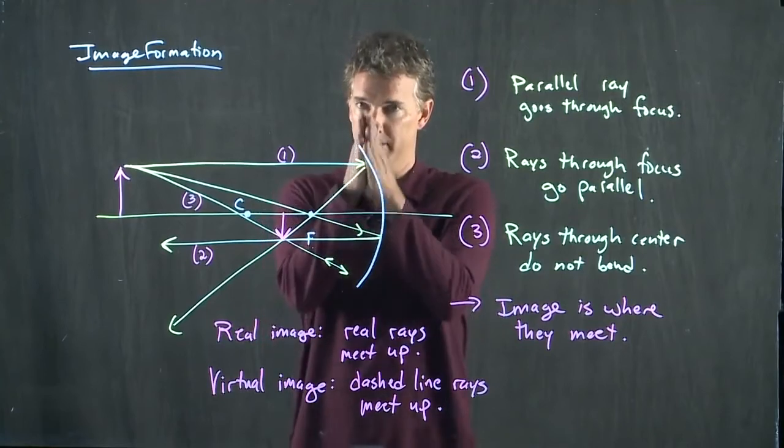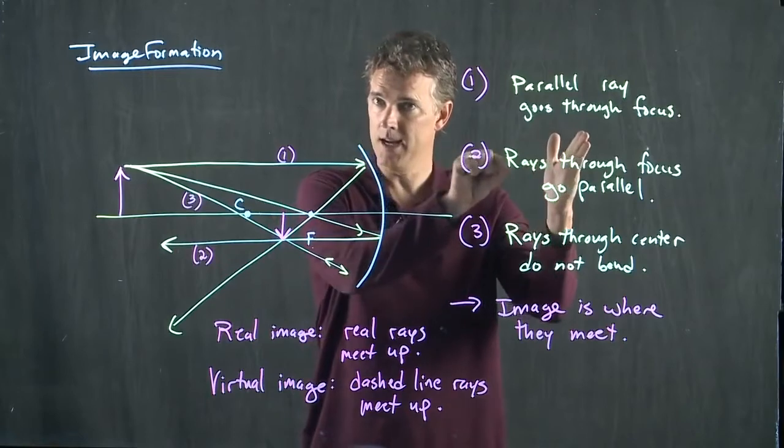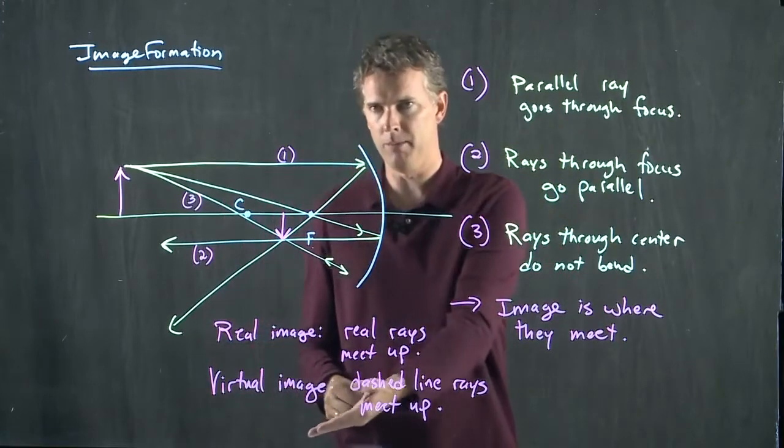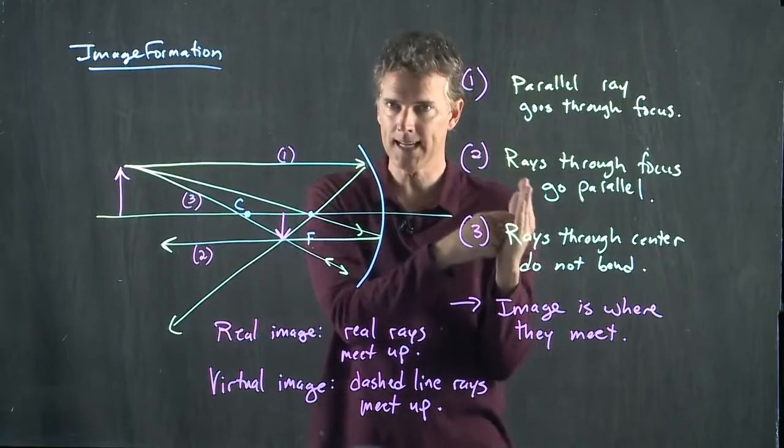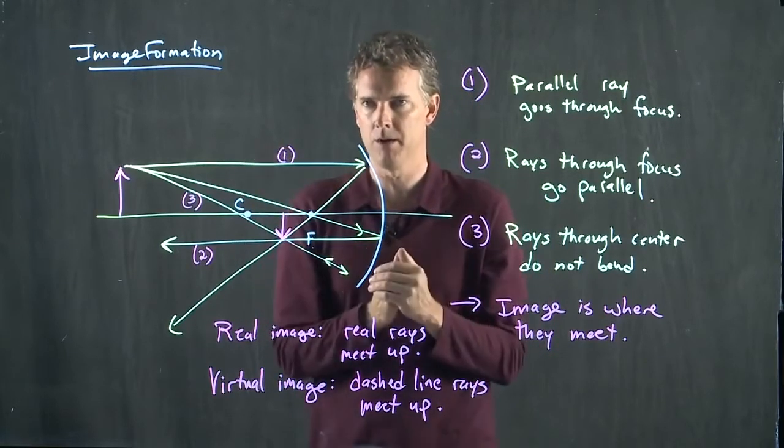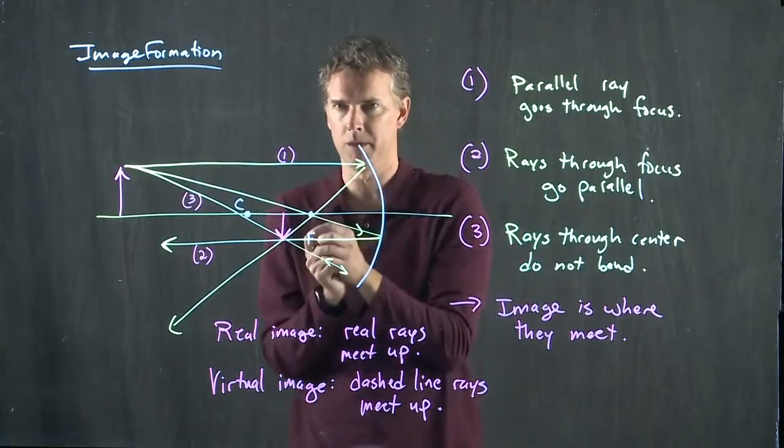And that means you can't form that image on a piece of paper. So when we were doing the flat mirror, we said where is the image? It's on the other side. But remember those dashed lines that went to form that image? That means it's a virtual image. There's no real light that got there. All the real light stayed on this side of the mirror. In this case, there is real light that went to form the tip of that image.